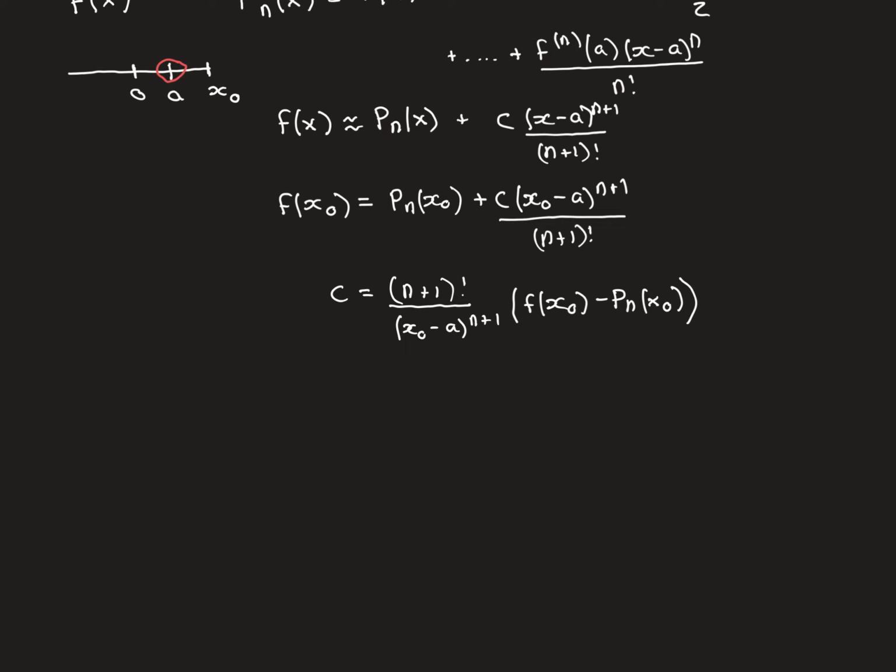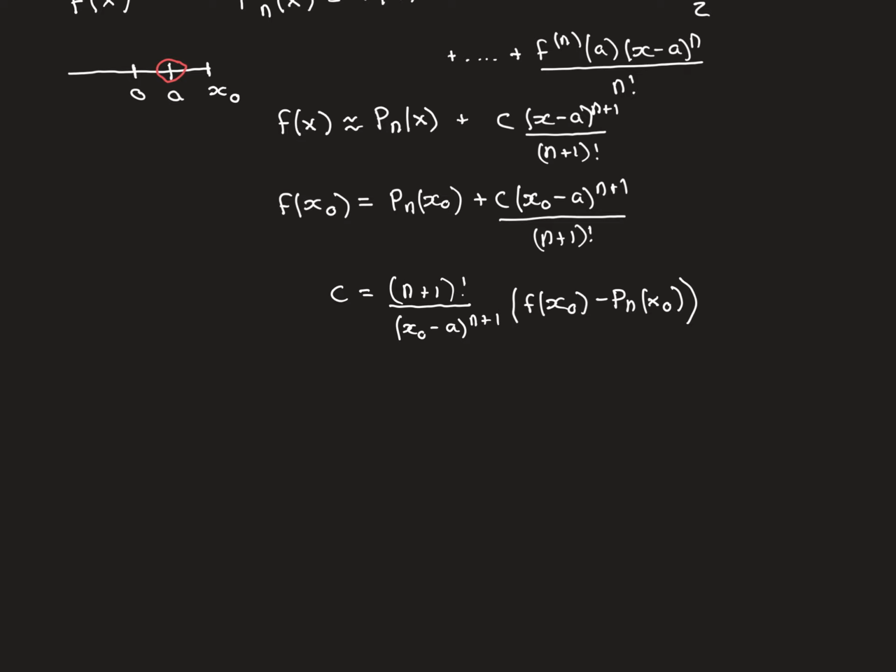So my point is that you could find a coefficient, it would be this, that you can put there that would make this new thing, this higher degree polynomial of degree n plus 1, correct at a, and it would be correct at x0. It might not be correct anywhere else. All the points in between a and x0 might be completely wrong, and then beyond also might be wrong. But at least it will be right at a and it will be right at x0.